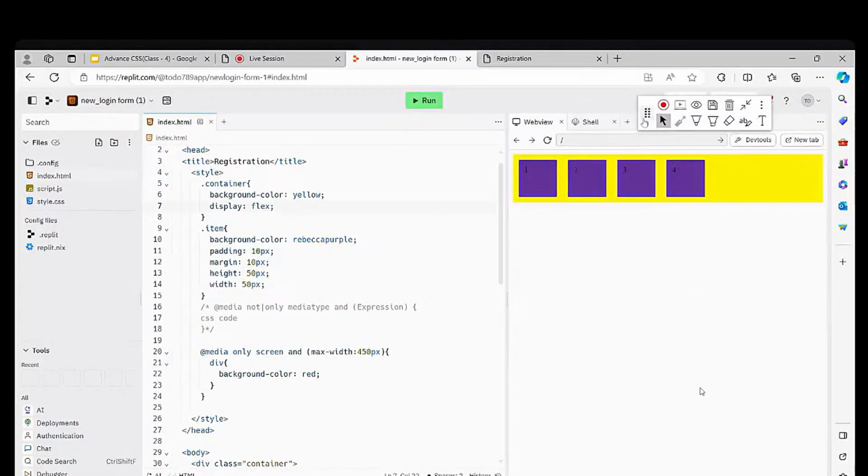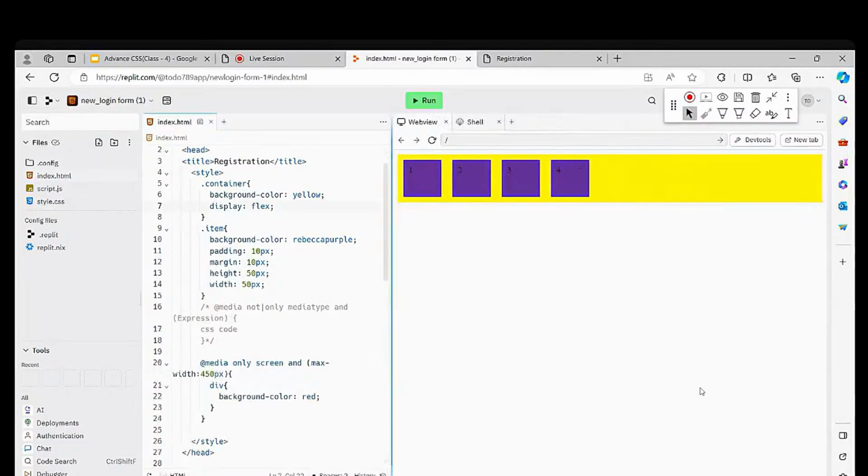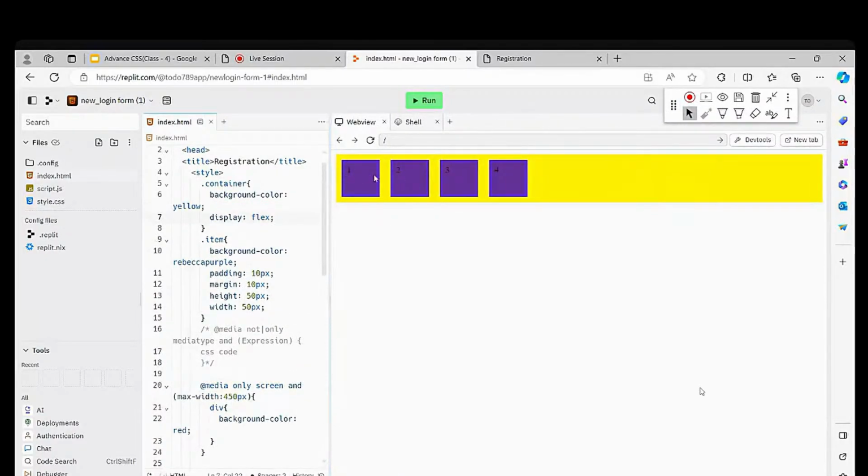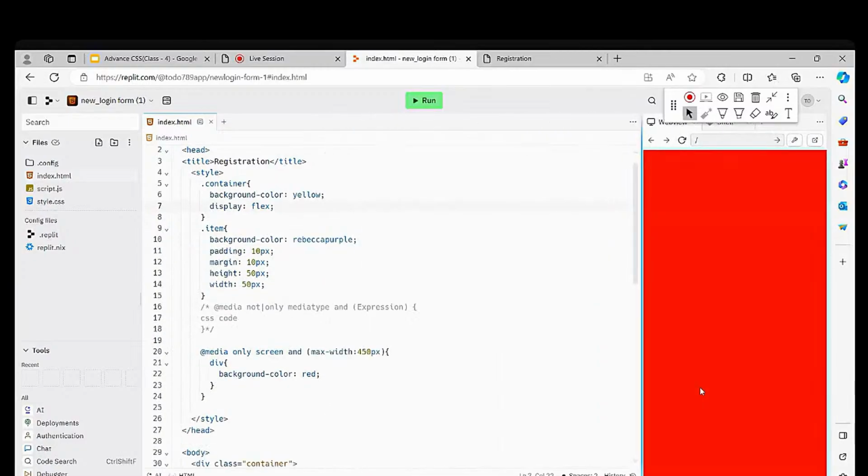Now what we want is, let's say if the screen width is larger, okay? So we want our elements to be displayed in a horizontal manner. But if the screen size becomes smaller, I want those elements to be displayed in the vertical direction.